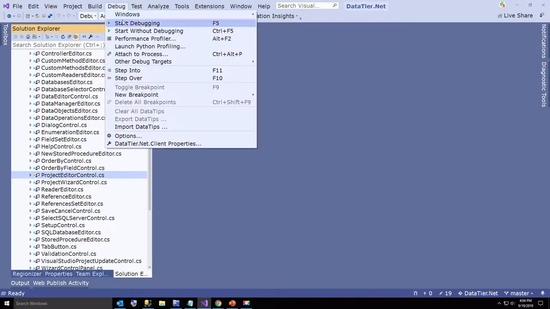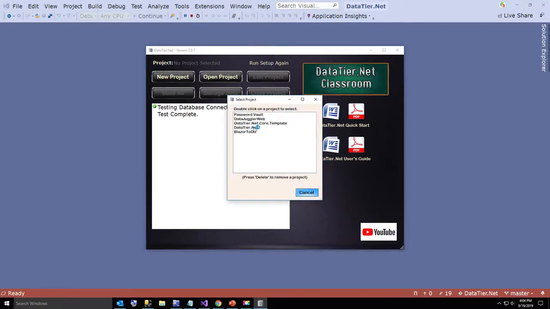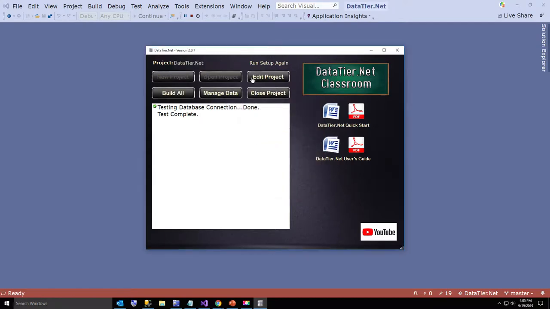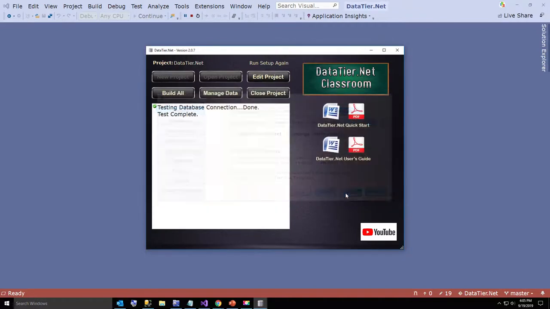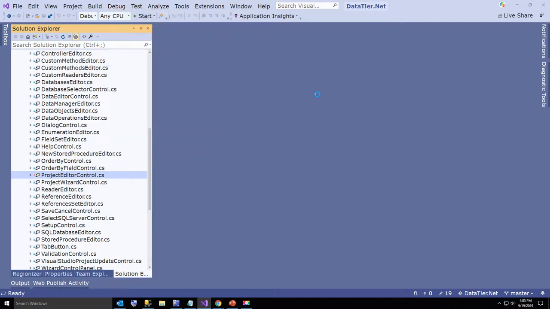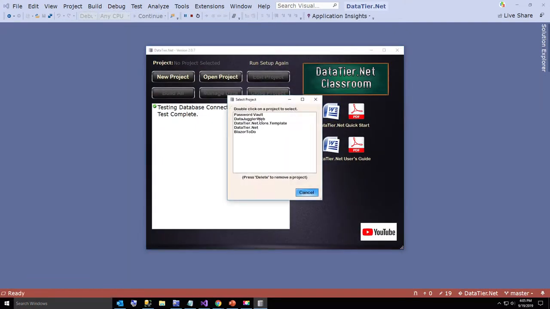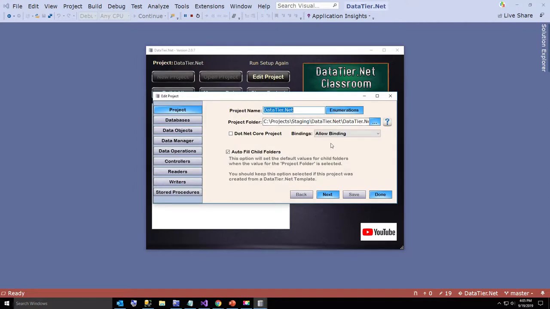And if I do it this time, the save button should become enabled the exact second that I change the, let me open this project up, edit project. So as soon as I change this to allow binding, the save button's now enabled. So we're going to hit save. And now I'm going to close the program just to make sure. I want to run it again and just see if that part's working. So, oops, edit project, allow binding. Okay, all right, so we did it.